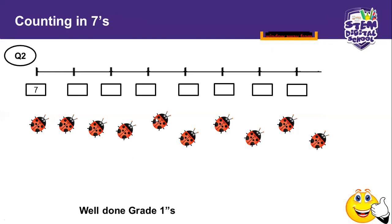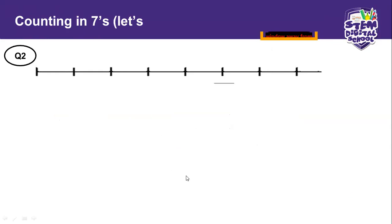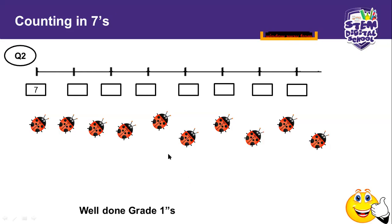Okay, I want you to tell me what is the next number after 7. Just type it in for me. The next number after 7, counting in tens. Remember, we are counting in sevens. In sevens, 1, 2, 3, 4. Okay, I went to question 2. Sorry about that. Let's go back to question 1. There, question 1, we are counting in tens.